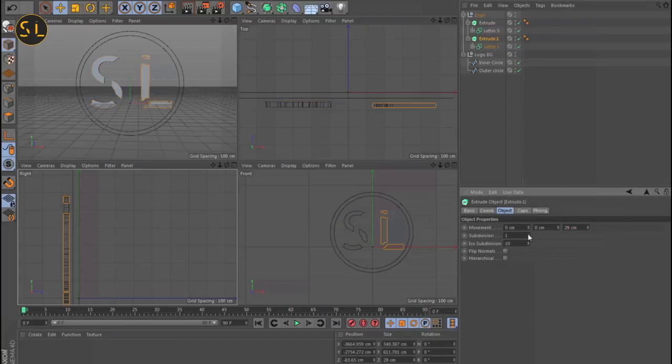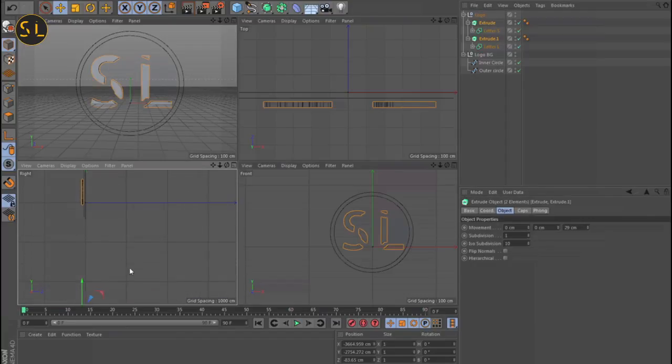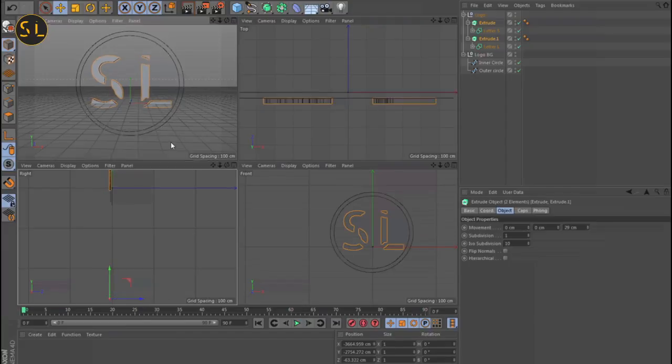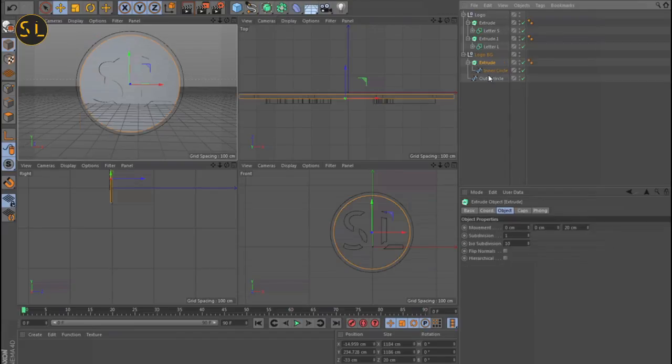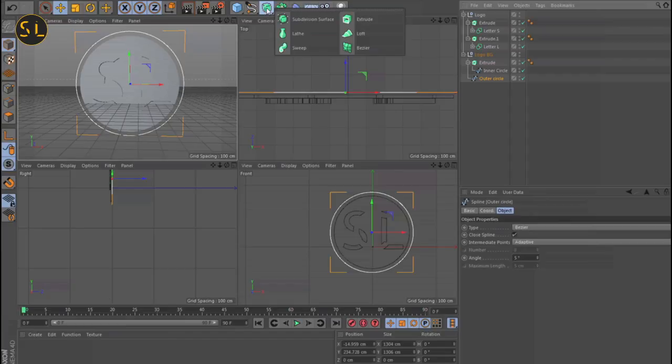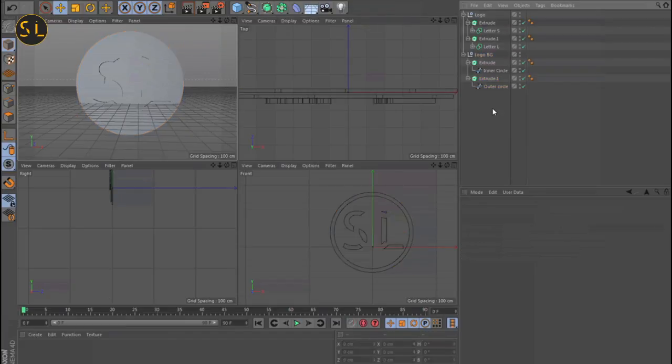So we'll repeat the same thing here. Select both of these guys and drag and drop them down a little on the inside. Perfect. All lined up. Now we'll do the same thing for the inner circle and the outer circle. So select the inner circle shape, go back to the extrusion and click on extrude. Select the outer circle, again go back and hit extrude. Of course I can duplicate the extrusion also.